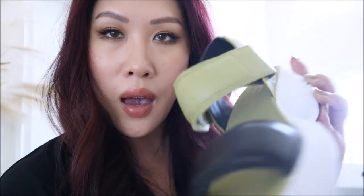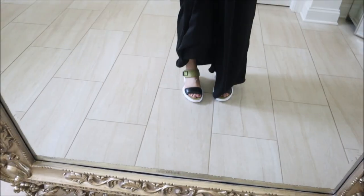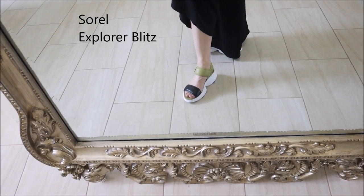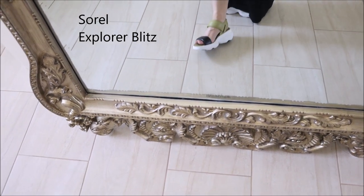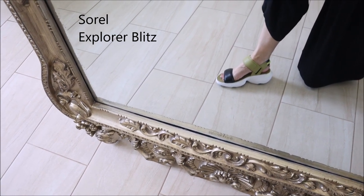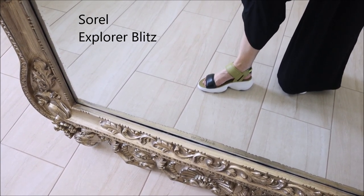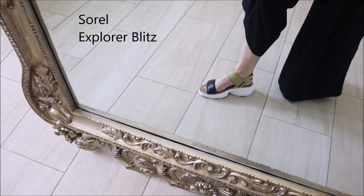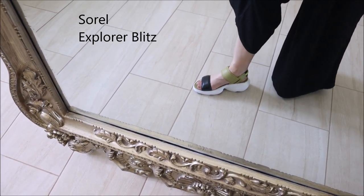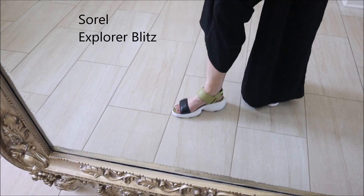Piggybacking off that, I tried this green shoe also from Sorel. I got it for the color and it's decently comfortable, but it's a little flatter than the other Sorel. When you have a high arch and a shoe forces your foot flat, it's incredibly painful — it forces your foot flat and you end up walking inward because it's not balanced, which is horrible for your alignment, your knee, and your back.